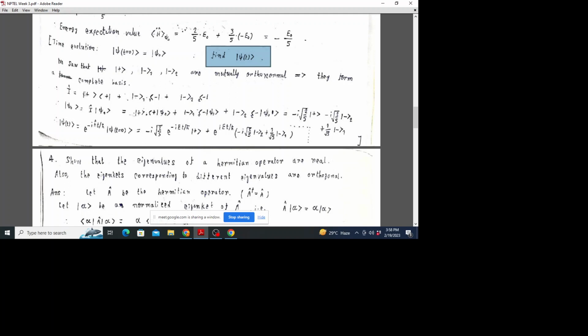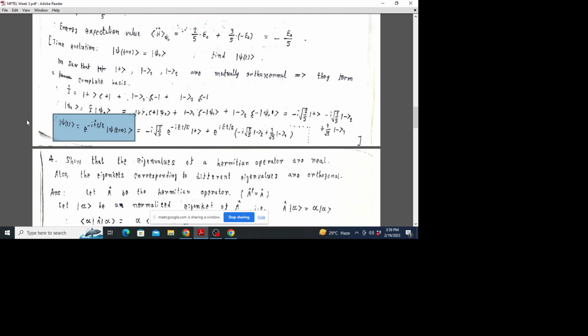So how to do that? This is the relation, this is how you find time evolution, the highlighted one. Psi at t is given by e to the power minus i H t by h cut acting on the initial value, so acting on psi at t equal to 0. This is the time evolution relation. Now, what is the easiest way to do it?